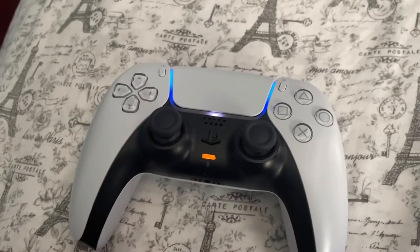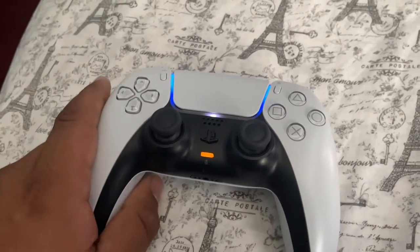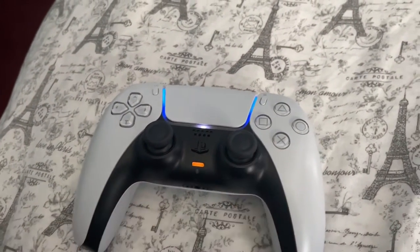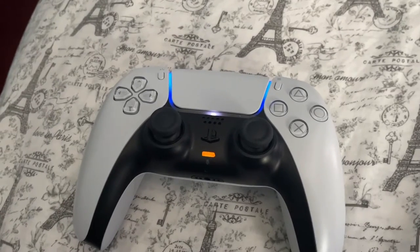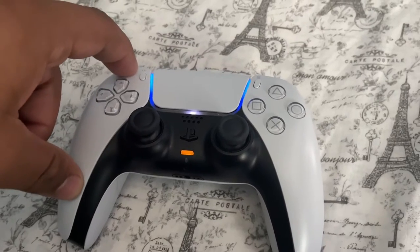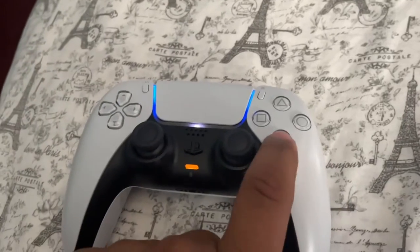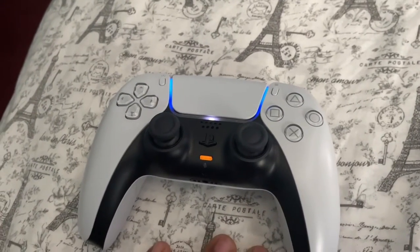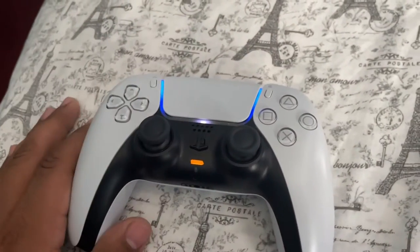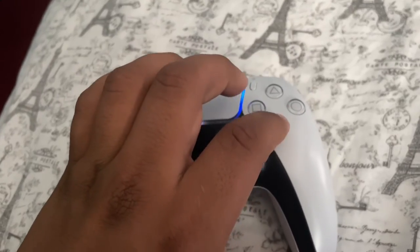So it's not bad for a year and like five months — that's not bad at all. The one that's having this issue is this side. I'm about to show you here. I'm loading up Call of Duty Warzone just so you guys can see. Luckily I have the Best Buy two-year warranty for Geek Squad, so I'm going to take it today and see if it was worth the money — see if they're going to replace it or fix it. I'm assuming they're going to replace it. So we're going to go get that done, but let me show you what is happening.